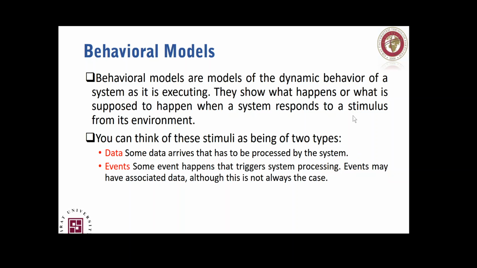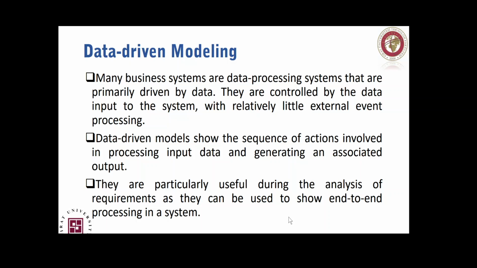So these stimuli could be of two main types. Either data, that means some input data that makes the system process it or take an action or execute on this data, or events. The events could be a trigger, like for example on-off, maybe a mouse click, or a keyboard stroke or something like that. These are events, not data to be processed. But they create some series of processes that also are part of the behavioral model of a system.